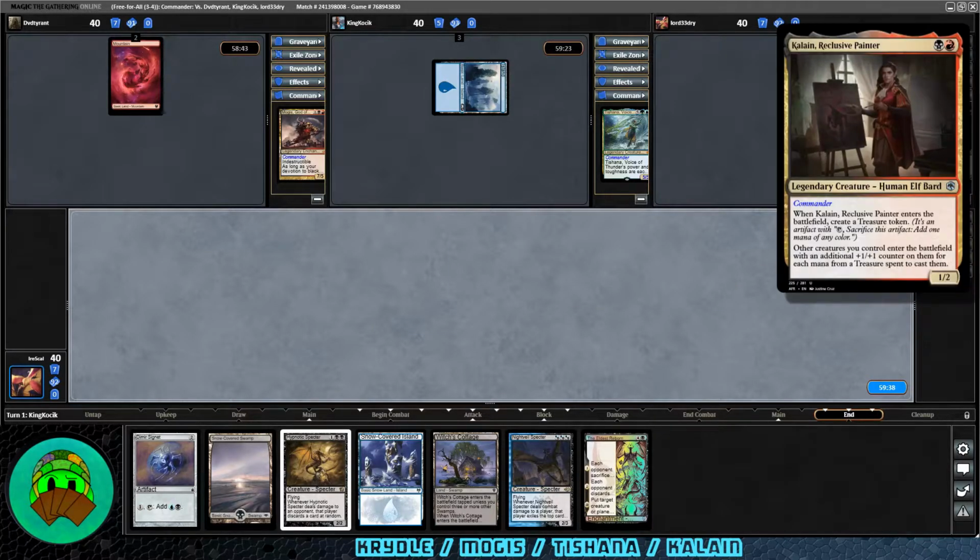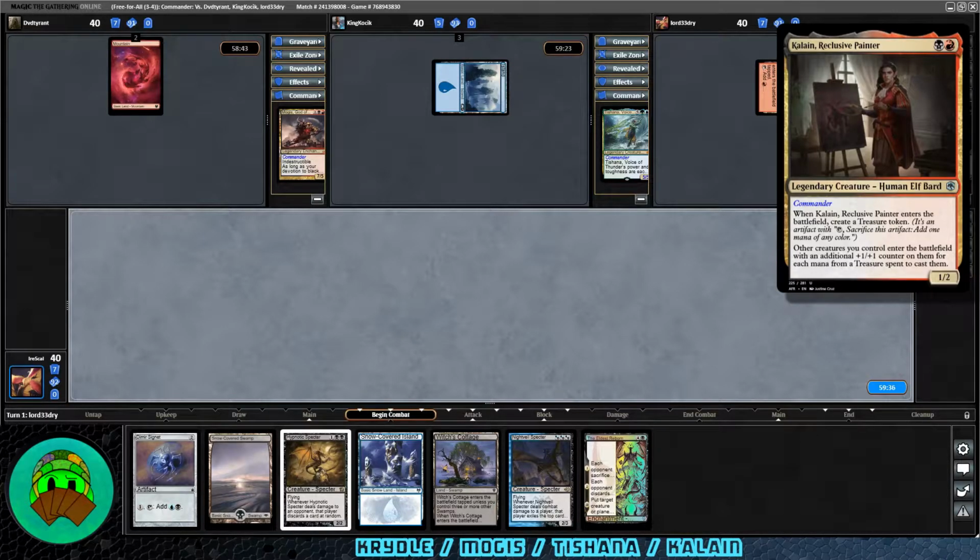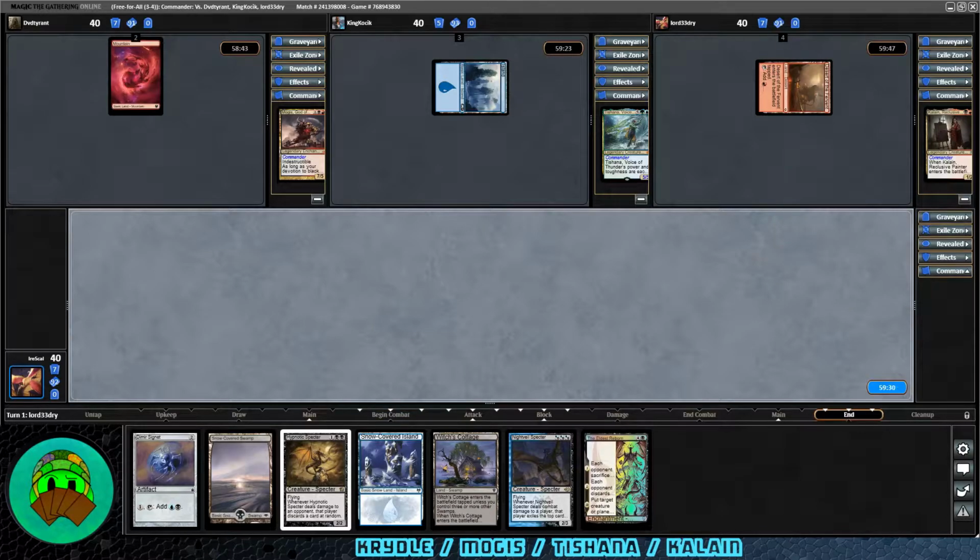And our last opponent is Kalain, Reclusive Painter, black-red for a legendary 1/2 human elf bard. When it enters the battlefield, create a treasure token. Other creatures you control enter the battlefield with an additional +1/+1 counter on them for each mana from a treasure spent to cast them. Desert of the Fervent into play for them.